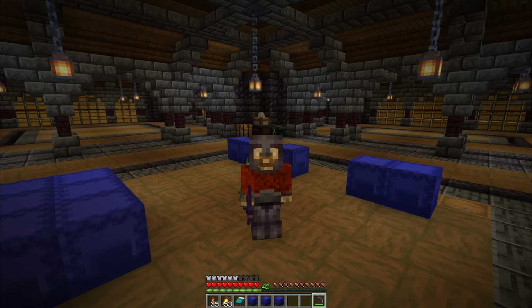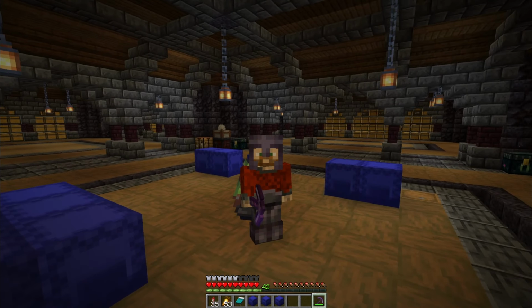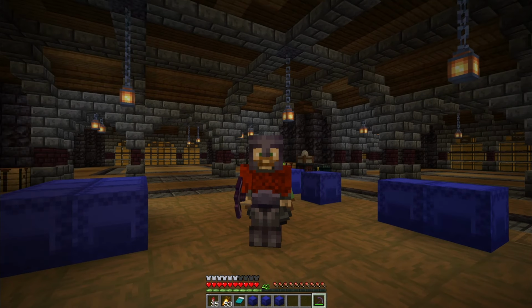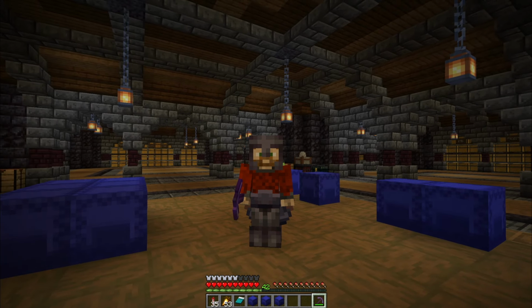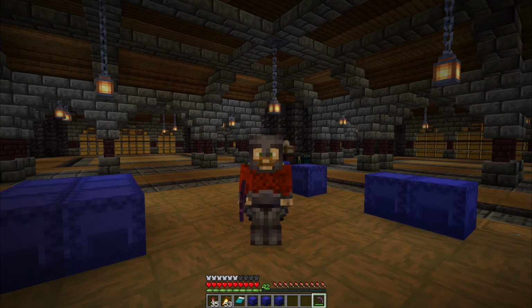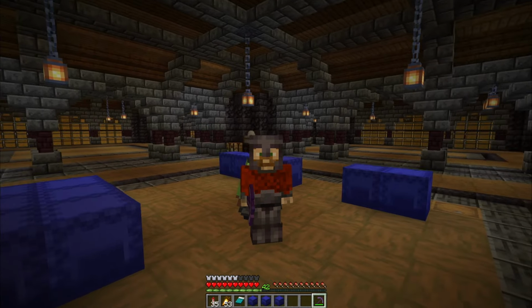So I was able to get the majority of the blocks from my storage system, which is really nice because I don't have to go out and collect all those blocks. There were a couple of blocks that I didn't have quite enough of, and I'll need to go and collect them. So I need to get some quartz, some warped and crimson stems, and a little bit of mud. But I have farms for those, so collecting them should be pretty quick.